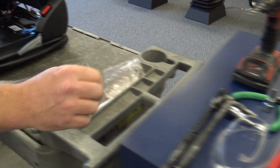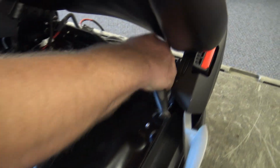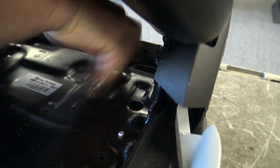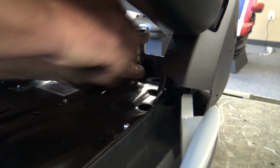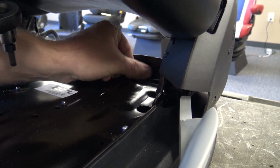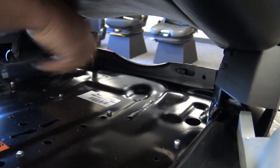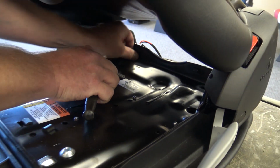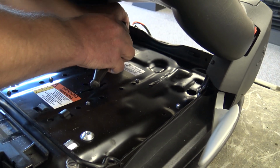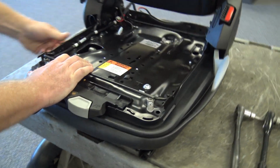And once the seat cushion's off, we are going to take off this tether bar in the back. That's going to stop us from getting this thing apart. There's a couple of Allen screws back here. Once we got that off, we can lower this bellows.